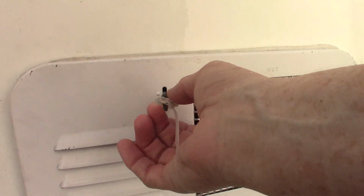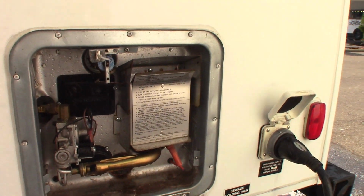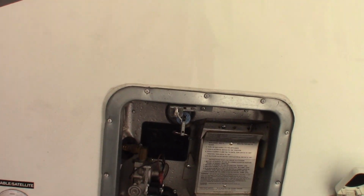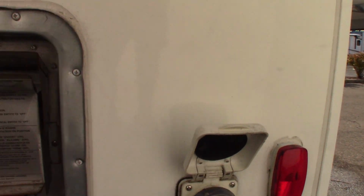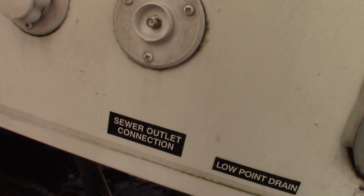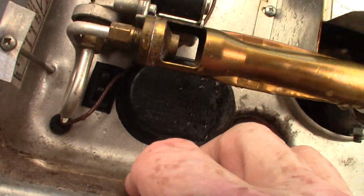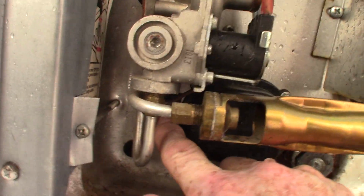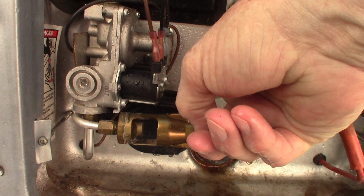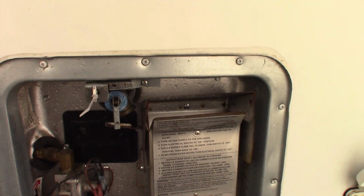This is your water heater here. The switches to control it are inside the trailer. I'll show you those when we get in there. Let's see what we've got here. There's a rocker switch right here, if you can see that. That controls the electric heating element behind this cover. The gas burner switch is inside the trailer. I'll show you that when we get in there, okay?